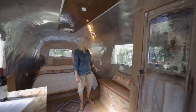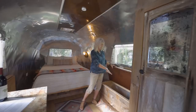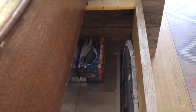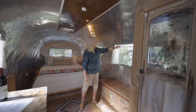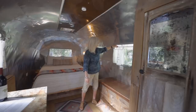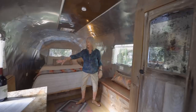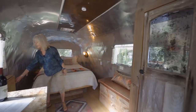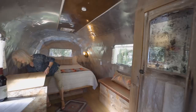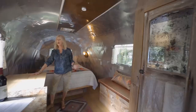This area is just a kind of storage bin. Inside I keep a little ironing board and an iron, and the rest is storage for people to put their bags when they come. For my curtains, I just got these little tea towels — this one has little trailers on it and it's whimsical and cute. Then here is a little kitchen table and you can put it up or put it down. I got this at Ikea, which is a great place to buy things for small spaces.